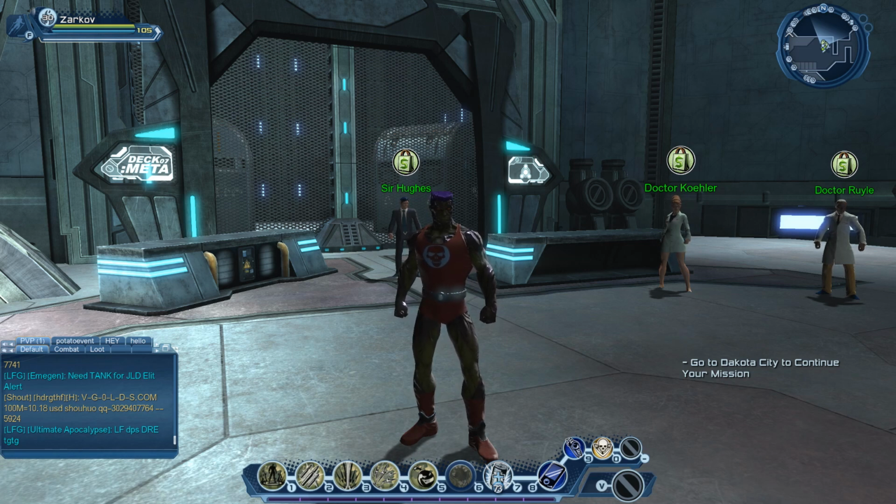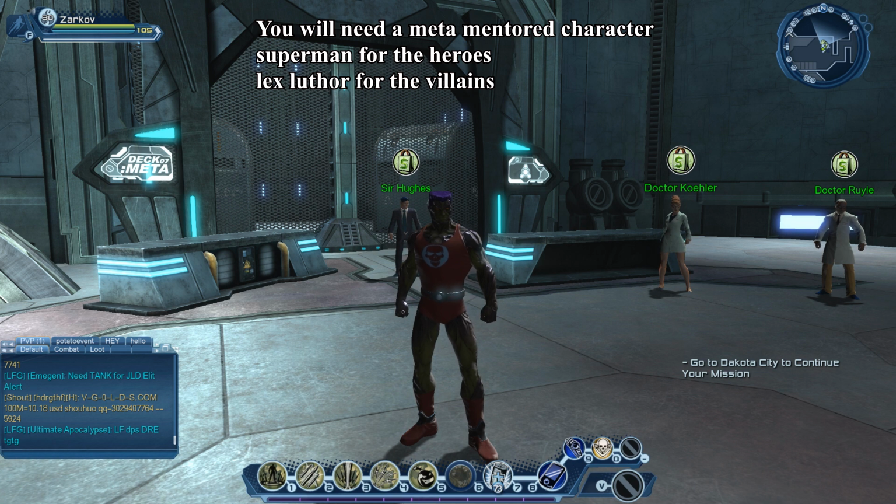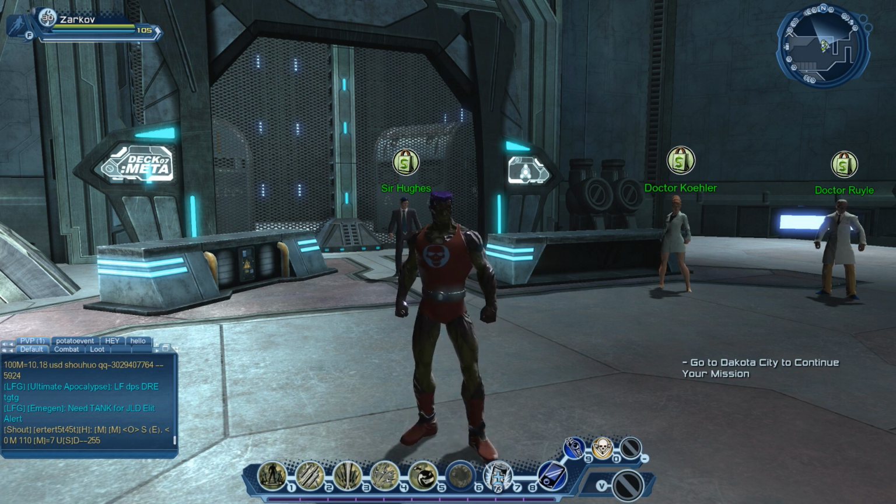So in this video we're checking out the Legacy of Krypton episode 4 briefings, which you would need a meta mentor to get. They will be located inside of the Watchtower for the heroes and the Hall of Doom for the villains. We'll be covering everything in this video to get these briefings. So the Superman mentor for the hero, and for the villains you would need Lex Luthor. Each of the times for each of the briefings will be listed in the description below.